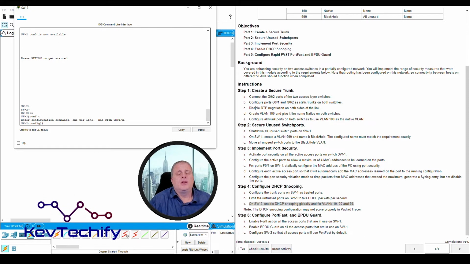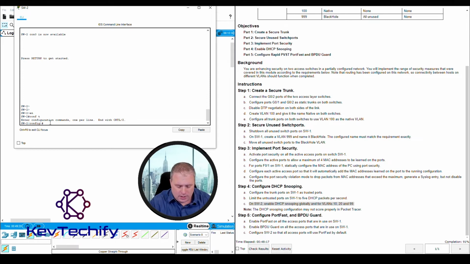To enable DHCP snooping globally, from global configuration mode, once again it's part of the IP suite. So it's ip dhcp snooping. That's all we have to do. That enables it globally on switch 2.